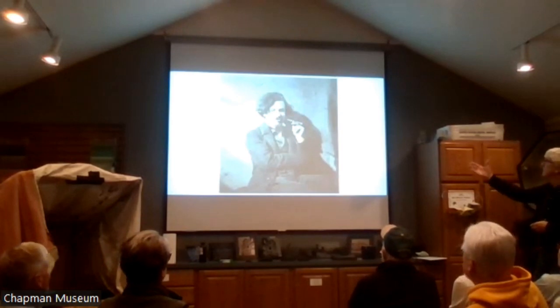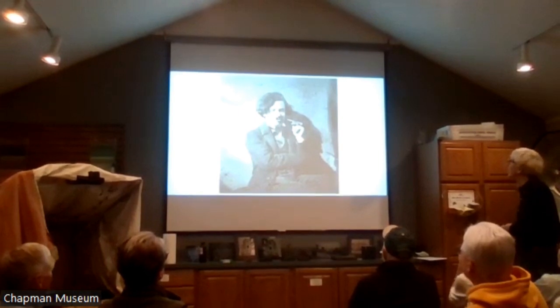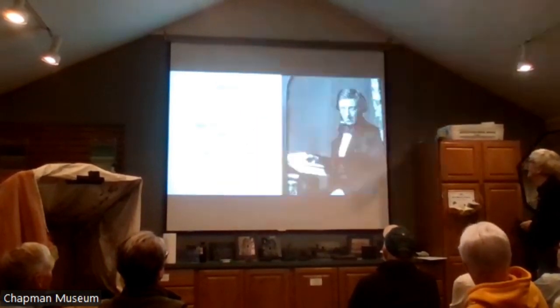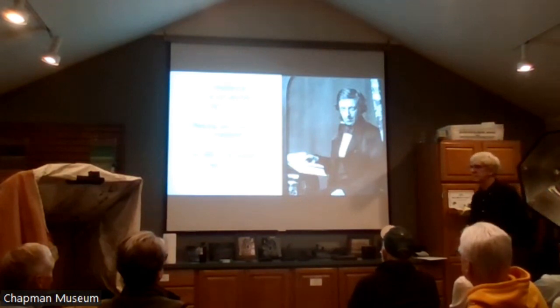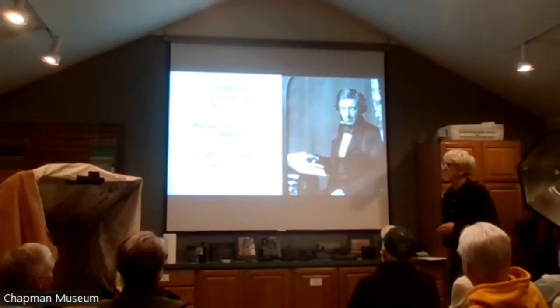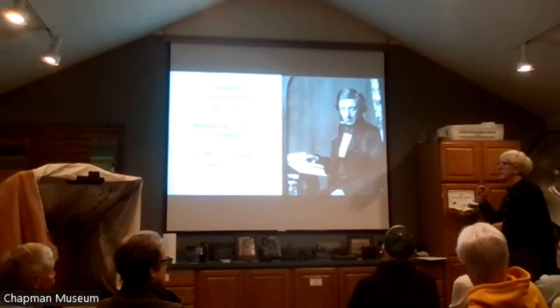And this is a picture of him, and I have it here just because it's such a great picture. Don't look at his face. Now, here he is, Frederick Scott Archer, the inventor of the wet plate collodion process, which pretty much kicked the daguerreotype to the curb pretty quick. Because now you can make prints.